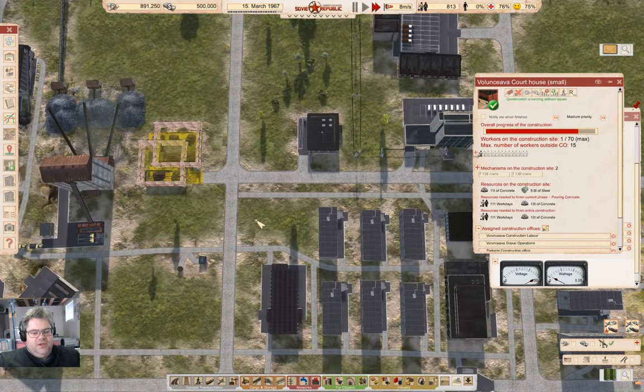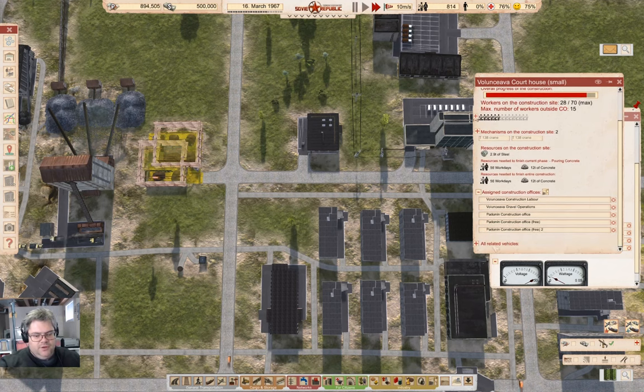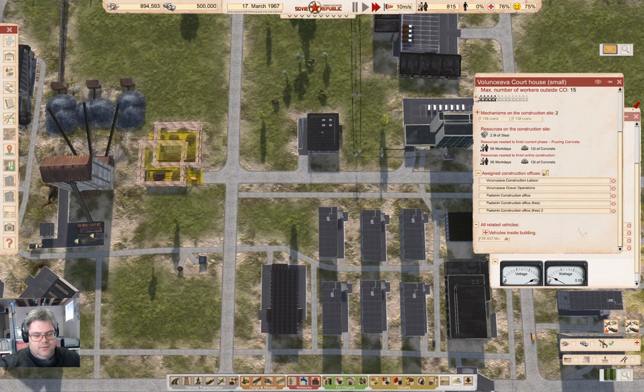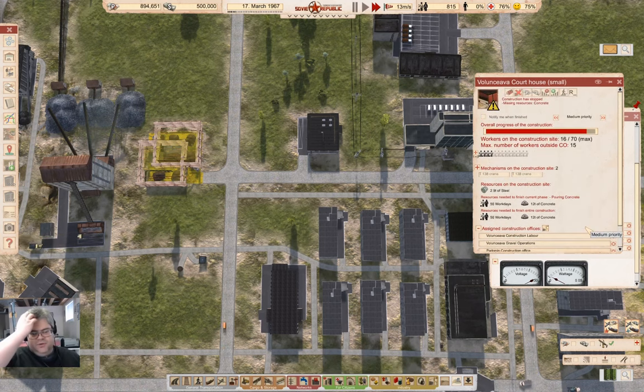Let some workers from outside the construction office come in here and actually do some construction here and let it get rolling, right? Then when the concrete arrives, the other bit of concrete, is it on the way? No. Right. So it needs 12 tons of concrete, but then the thing will be done, right? Which seems like it's probably useful.